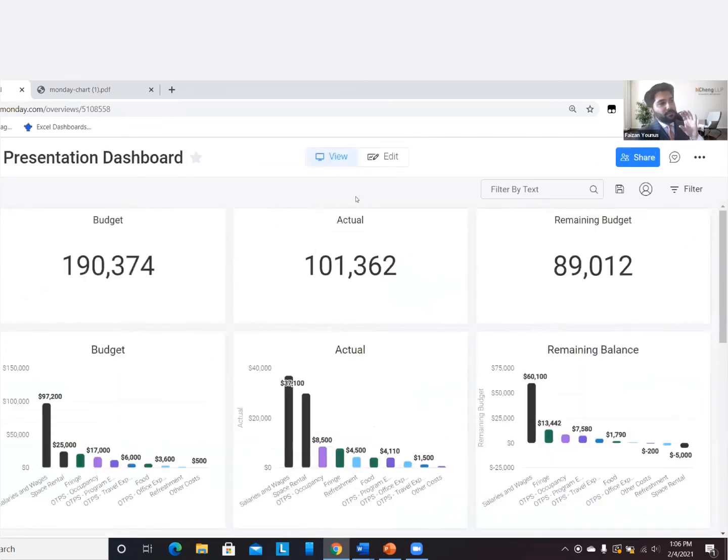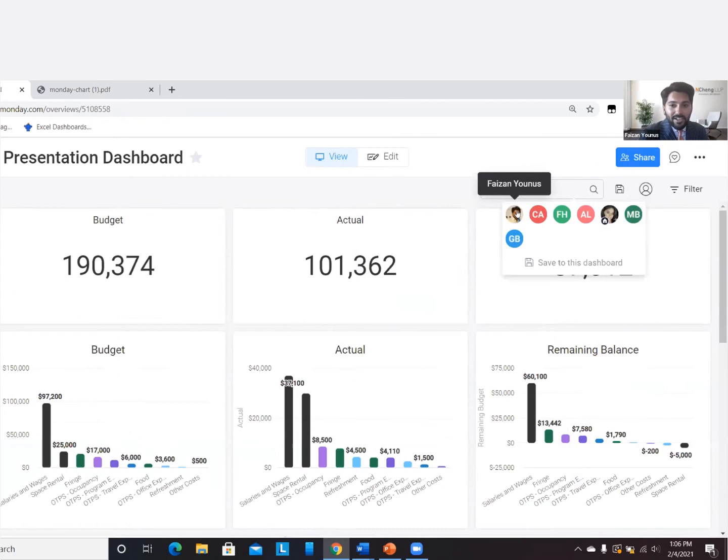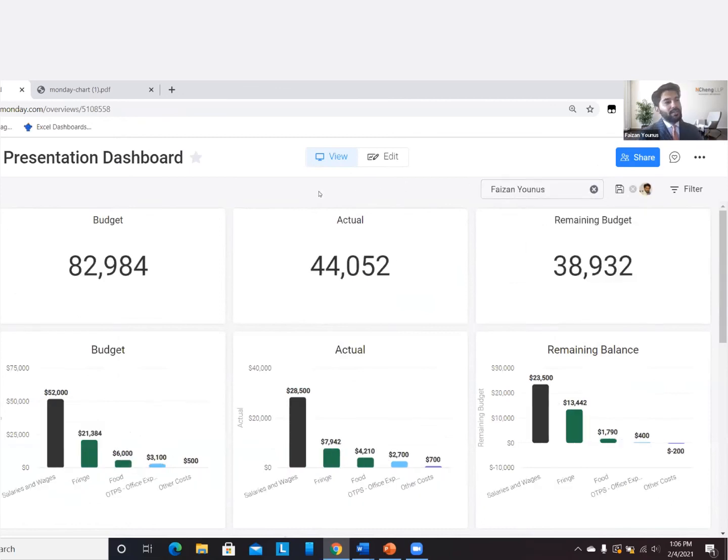Finally, going back to the dashboard for one more thing, the other thing I'm able to do is filter this budget down by individual. So if I wanted to see this by person, I can simply filter this entire dashboard by, in this case, myself. And as I do that, it's going to show me the budgeted amount for me as a department head, the actuals for me as a department head, and finally the remaining balance, helping me to plan better and also helping me to engage my organization in different conversations that would typically be difficult to have in an Excel format.